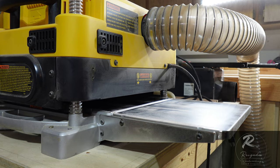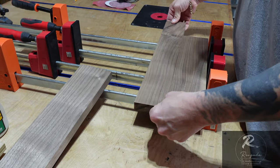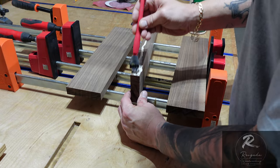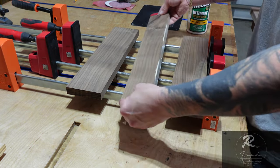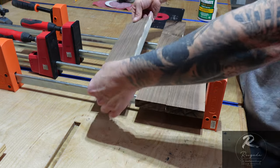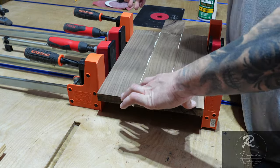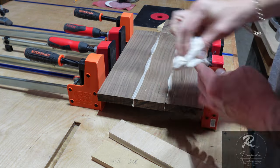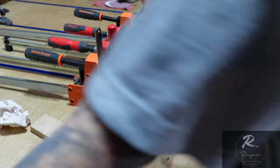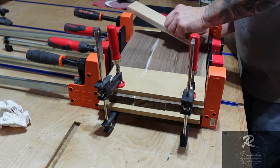We're going to run a couple passes through the planer to get to the thickness we're looking for. Then get the clamp setup laid out — everything's looking good and lining up. Go ahead and put some Titebond 3; it's very good for food-safe surfaces. Smear it on there real good, line it up, and clamp it. It's a little over three-quarters of an inch thick, so to prevent cupping I'm putting sacrificial boards on both sides to get clamping pressure up and down while applying side-to-side pressure.